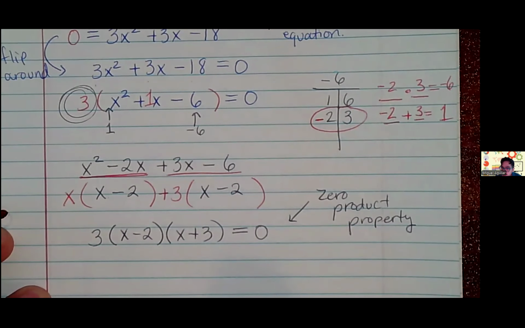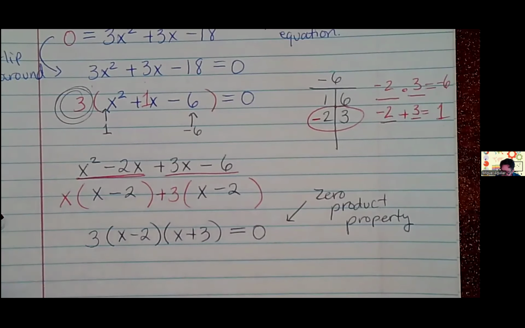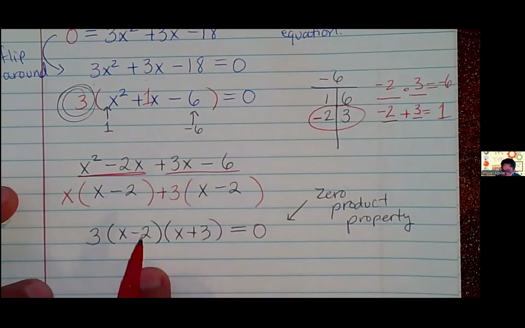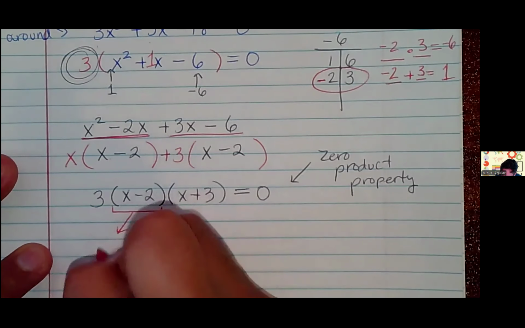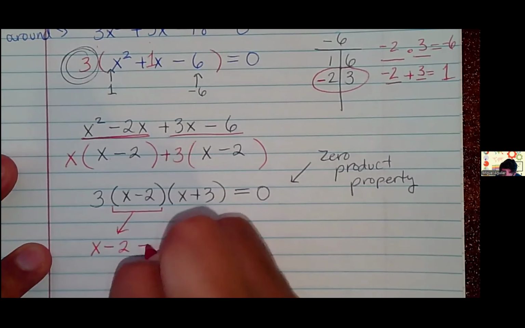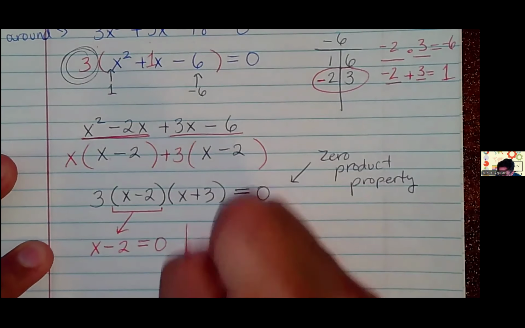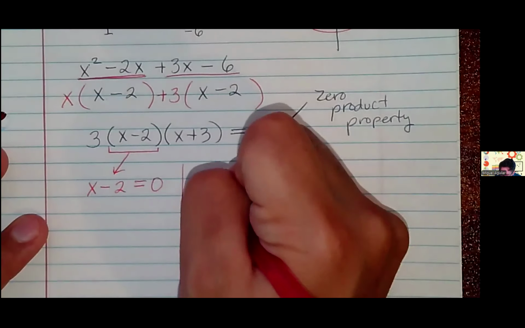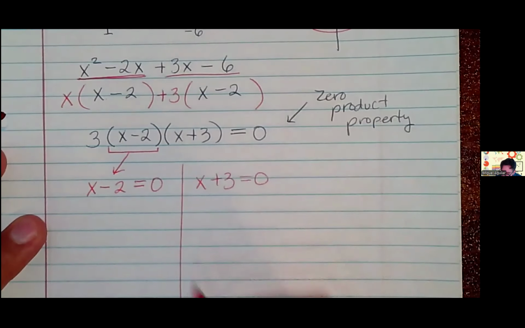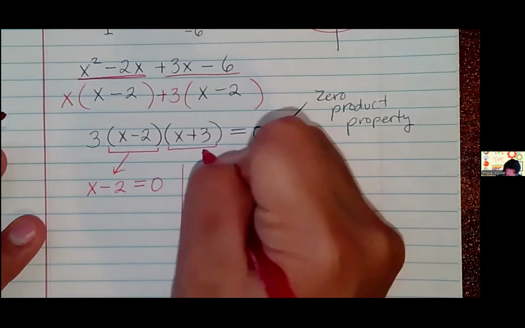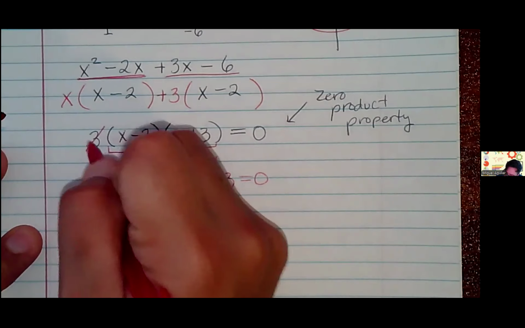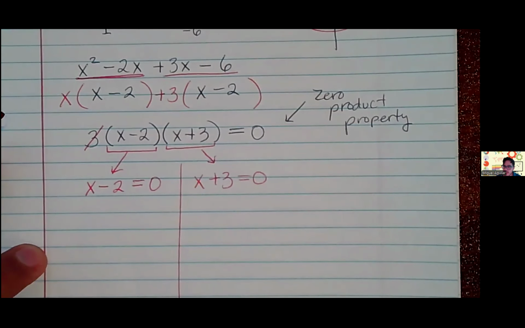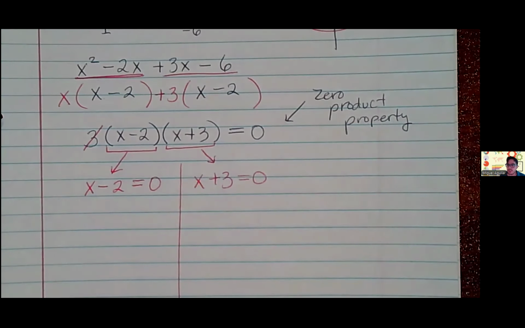The zero product property says that if we have some factors here that have a variable, then either this factor that has an x, x minus 2, could possibly be equal to 0, or x plus 3 could possibly be equal to 0. That's the only way we're going to multiply some stuff together to get a 0, right? This 3 is never going to be 0, so I don't really have to worry about it. You can just cross it out. If we have a constant that doesn't have a variable, it doesn't matter. It's never going to be 0.